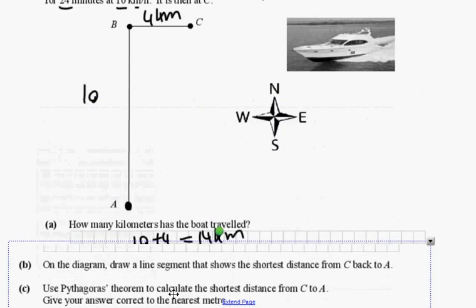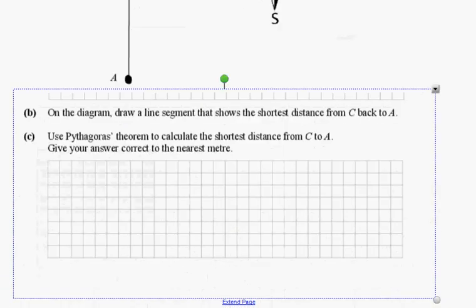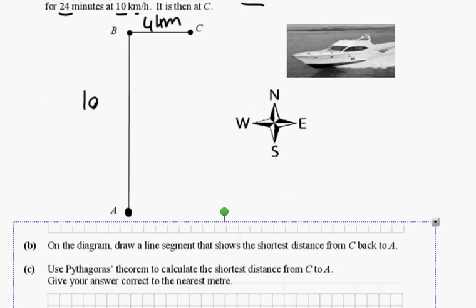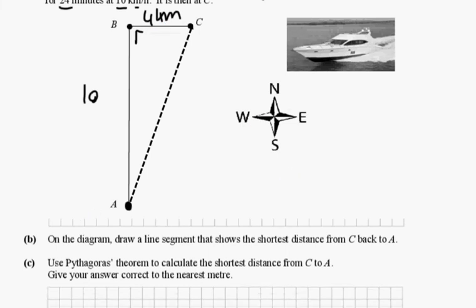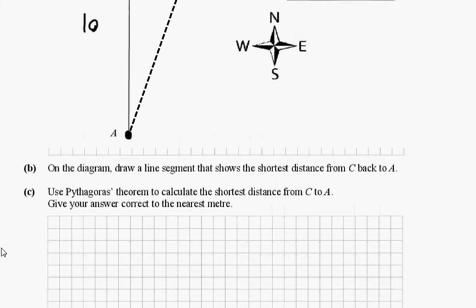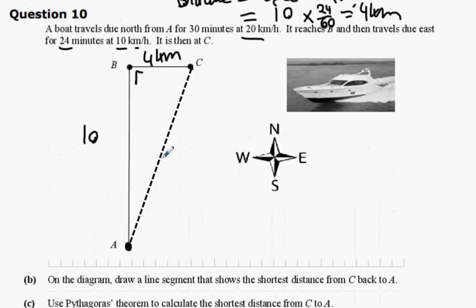We're on water, aren't we? Yep. It's trigonometry. 9 times out of 10, pretty much every time we're going to use a right angled triangle. That's really good. What about the next part, guys? Use Pythagoras' theorem to calculate the shortest distance. What is the shortest distance back? That right there, yeah? So how would you calculate that?